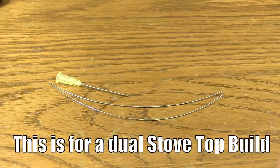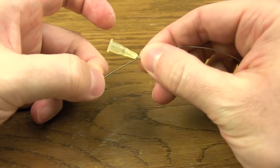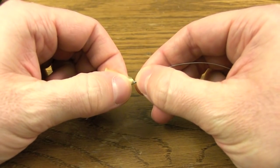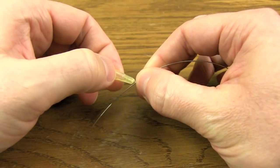Alrighty, so the first three things we're going to need is two 6-inch pieces of 24-gauge Kanthal and a 20-gauge syringe needle. So this is how I like to do it. And this piece right here is going to be one of our leads. And you want to put pressure between your thumb and index finger on your right hand. Go ahead and put pressure right there against the edge of this stopper, the front tip.